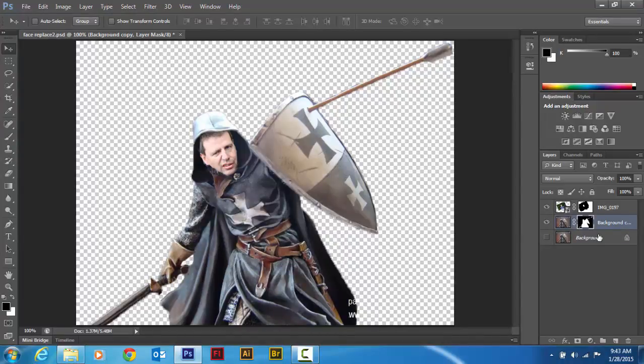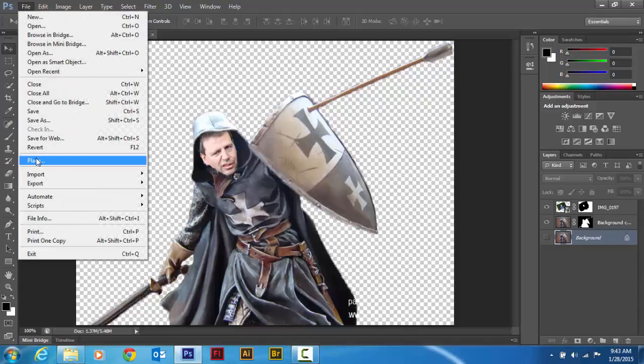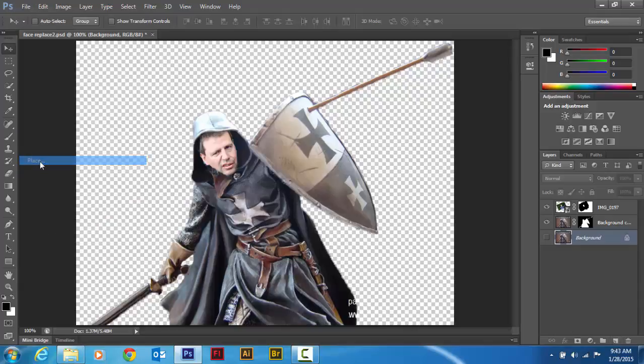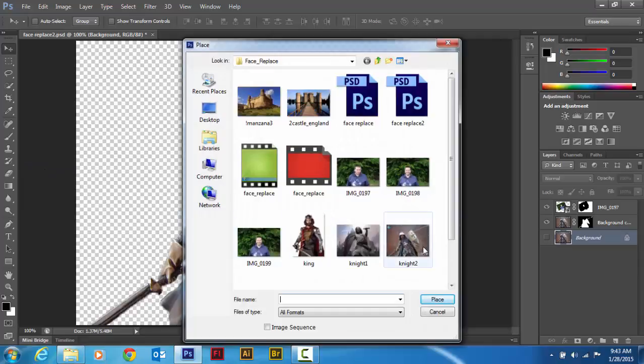And now it's time to put a background on. We're going to add some more detail to me later, but that's kind of an optional part. This would be good enough right here. So I'm going to File and Place, and I'm going to place my background.